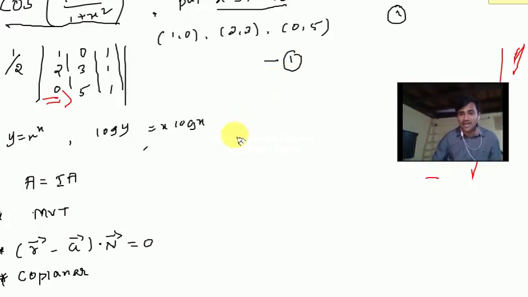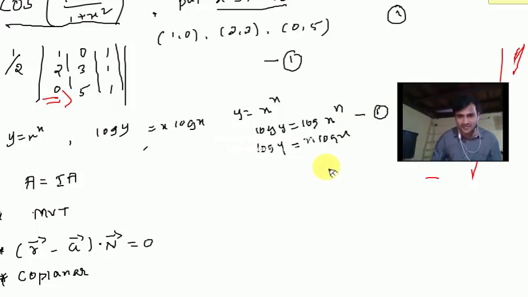And if you have a logarithmic differentiation problem, suppose x raised to x, we shall assume y is equal to this, log y is equal to log of, that is by applying log on both sides. Next, simply you need to write x, this x will be here by properties, x log x. In the scheme of evaluation, this contains 1 mark. And one more thing, using the elementary operation, finding the inverse of a matrix, for writing A is equal to I into A, you have 1 mark. You can easily substitute A, I and A also. Even if you don't substitute, simply for writing A is equal to I into A, you have 1 mark.